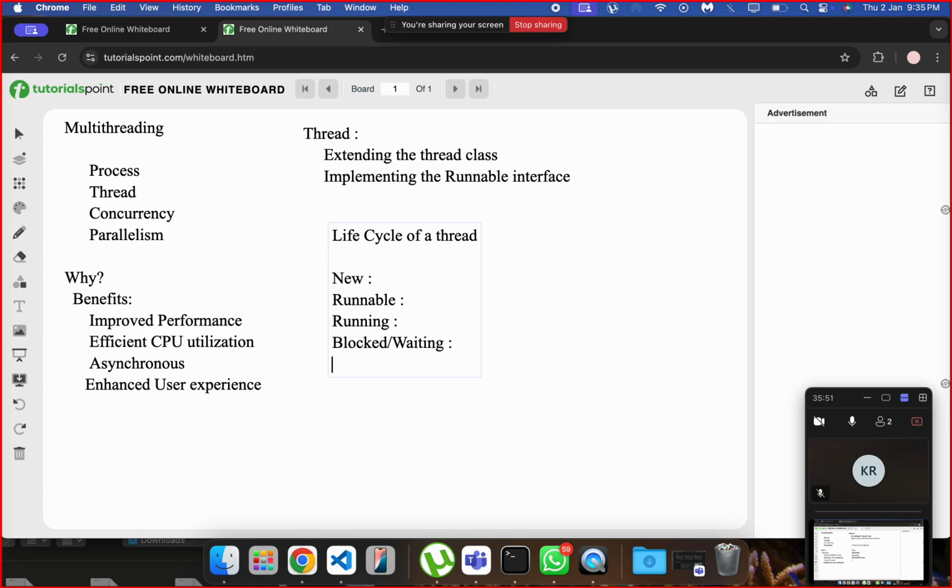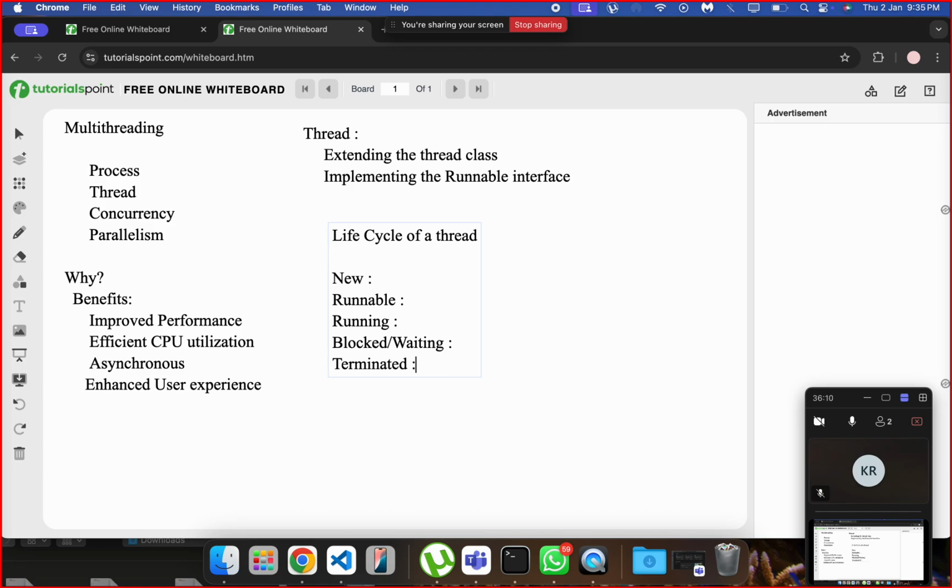And the fifth is Terminated: the thread has finished execution. These are the life cycle states of the thread. The first one is New.